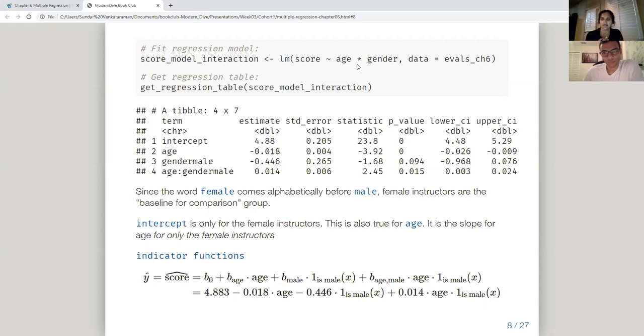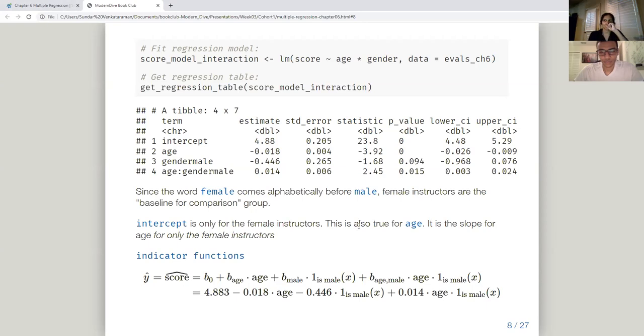Okay, yeah, that's a good question. So when you just do the plus, when you're not doing the interaction, your marginal change in score per year of age is the same whether you're male or female, but your starting point is different based on male or female. So that's why, in his parallel slope graph, the space between those lines is always the same. They just have different starting points.